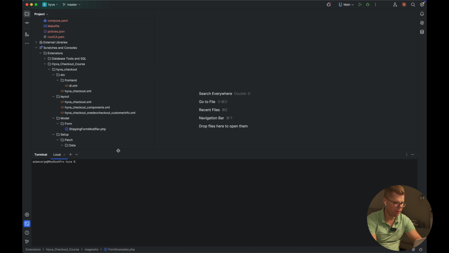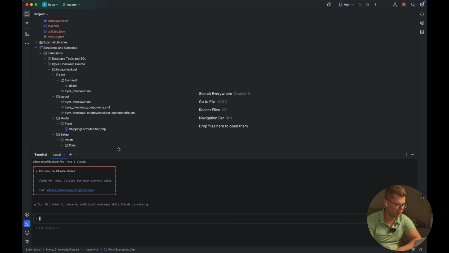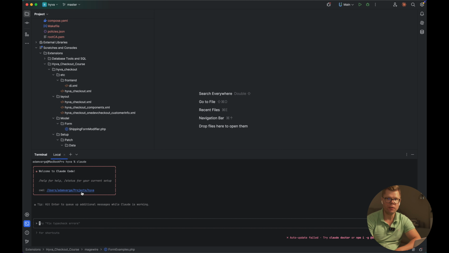And here, if you type claude, then you will see Claude is already opened within the project Hyvä. So this is my e-commerce project, Magento based, with the Hyvä theme installed, also with the Hyvä Checkout, and I would like to play with Claude Code within my test project.